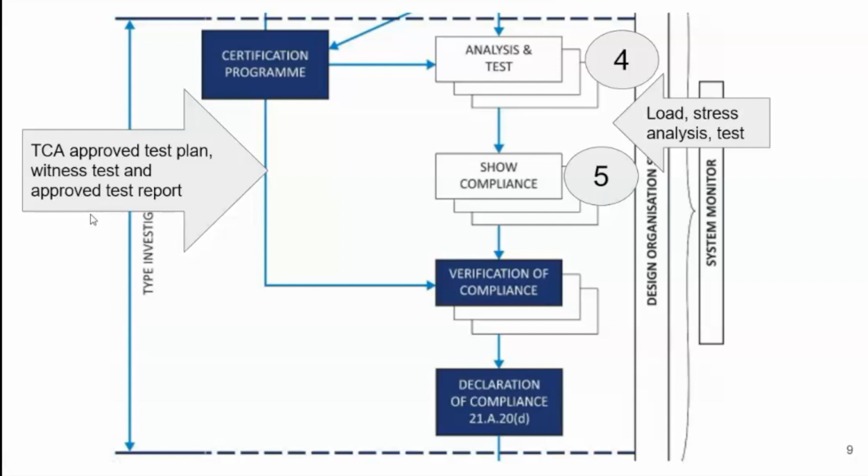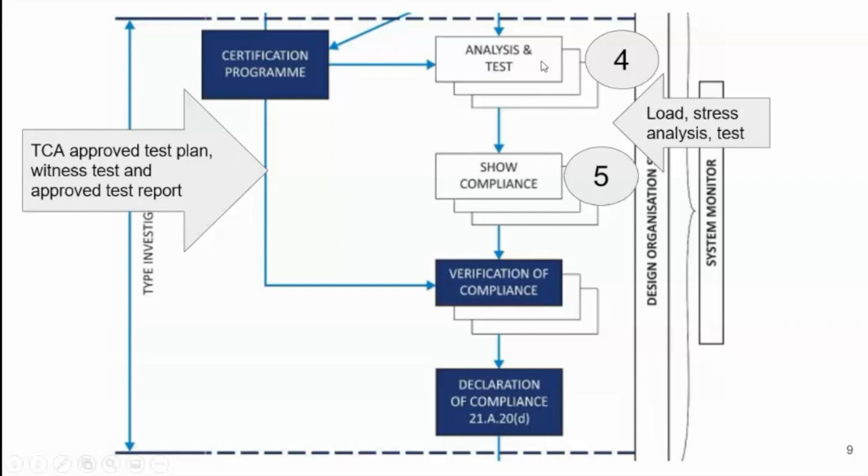And if they are not available, they may delegate the witnessing to you. However, for very significant, very important parts and components, they will be available to witness the test. And once the test is completed, you write the test report and they have to approve the test report. That process in the certification, we call it type investigation. So here is the type investigation program.